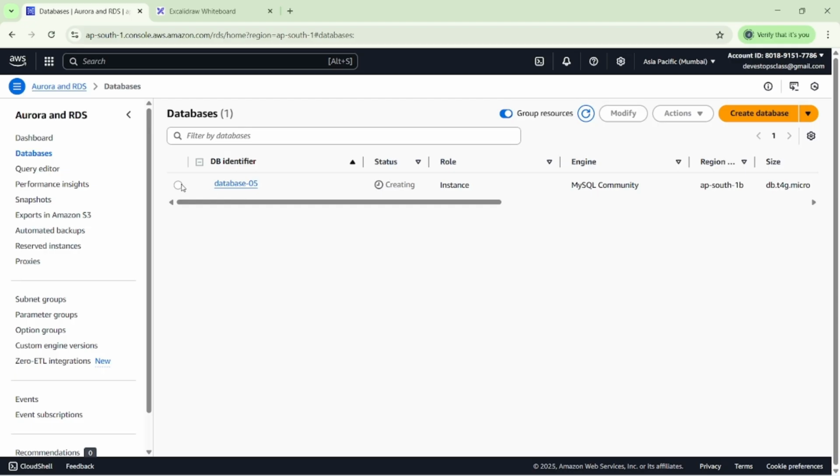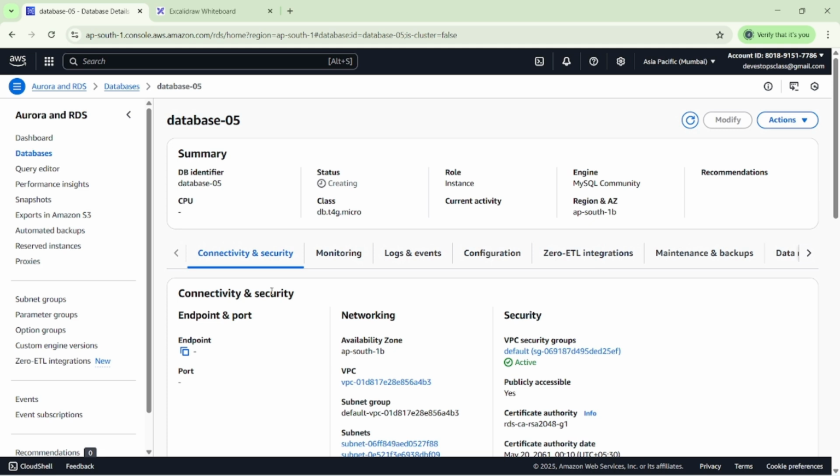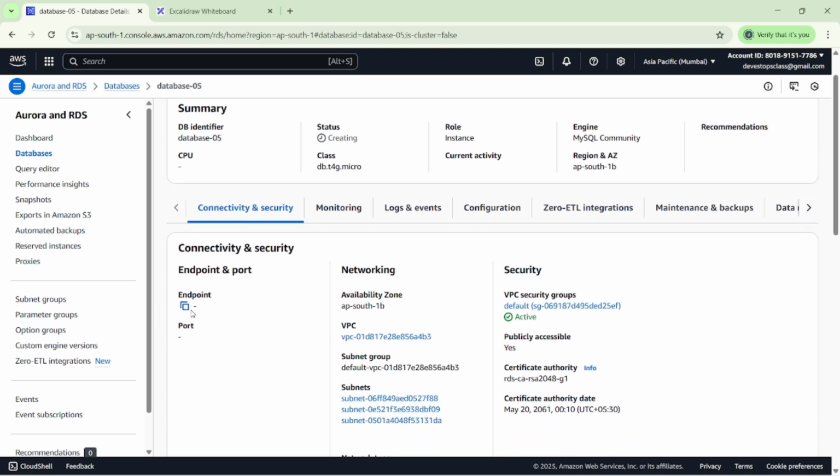Once we have created the database, we just need to click on the database here, and the endpoint will be generated. What is the endpoint? The endpoint is how our developers will communicate with the database. Suppose we are not providing the endpoint to the developer, then how will the developer team connect to our database? So we just need to provide the endpoint, then the password and user. After that, they will apply their logic on how to connect to the database.